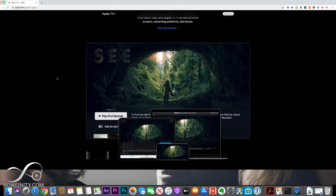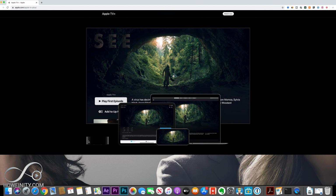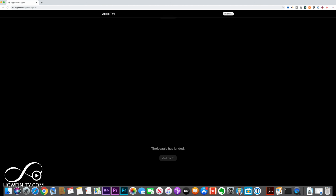So let me scroll down here just to show you the different devices here, the ones I just mentioned. So Apple TV is this little device here where you could stream Apple TV Plus and a lot of other streaming services right onto your TV. And then you have your iPad, iPhone, and a Mac. And all these options, basically, if you buy any of these devices, you get 1 year for free. And these are some of the shows that they have to offer here.